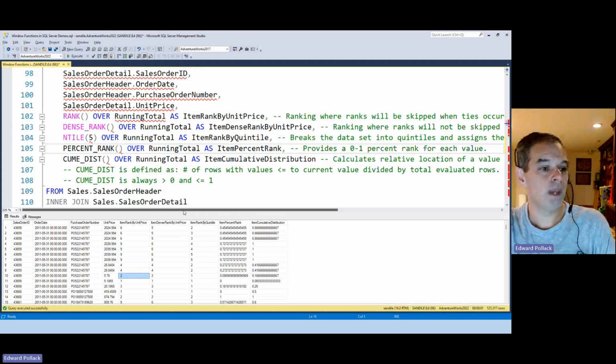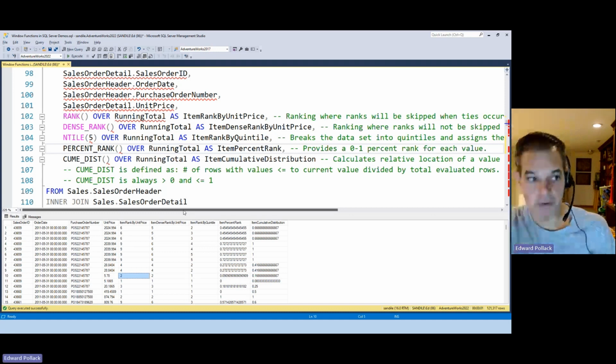What do you do? When you use rank, it will skip numbers when there's ties. So if I have 5 items being ranked, it will say, oh, there's a tie for first. We'll have 1, 1, 3, 4, 5. And those will be your rankings. So when you use rank, numbers can get skipped. And so if you rely in your code on having every number represented, don't use rank because it will skip numbers. And if I go back later and say I need number 2, it won't be there.